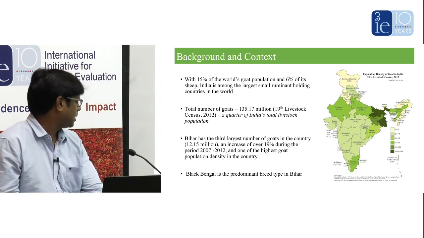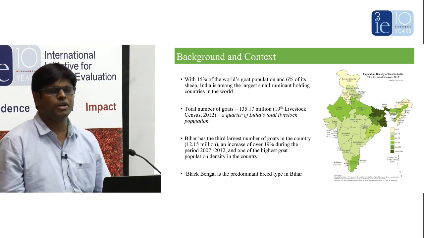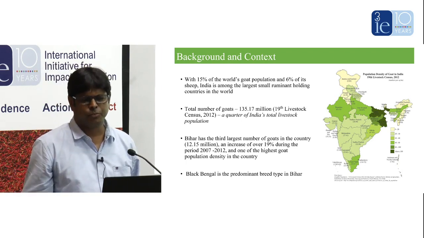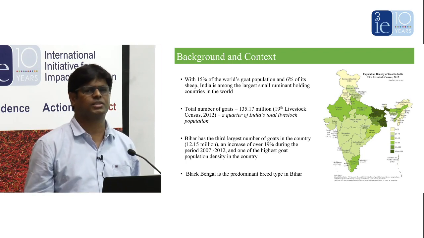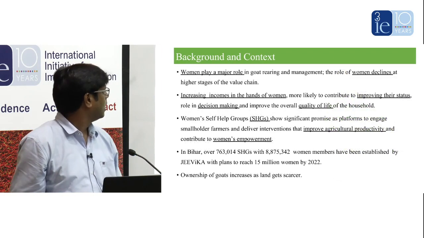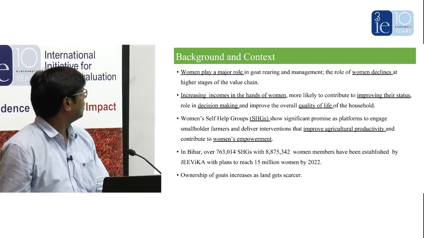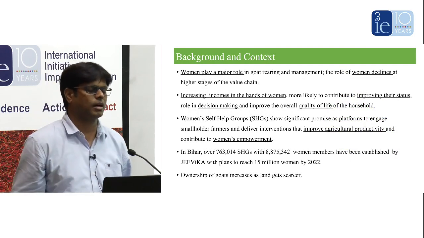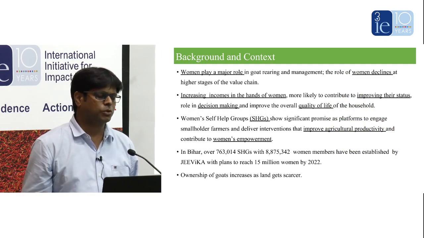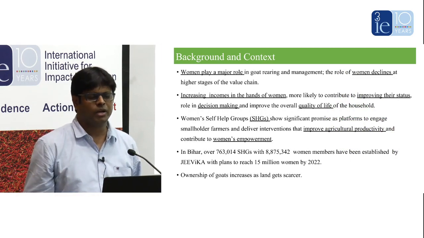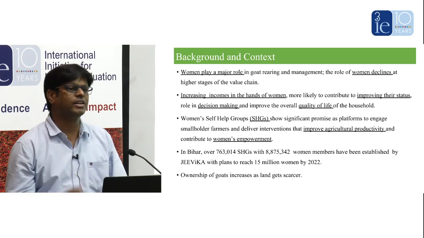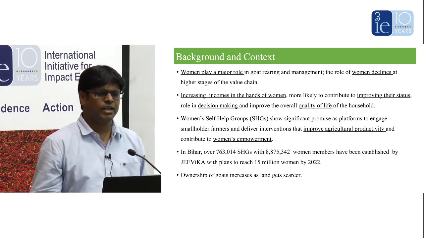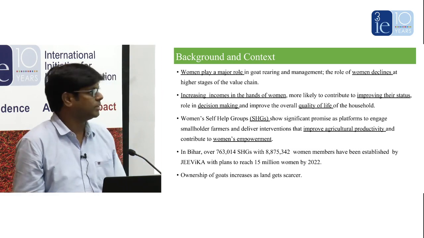The Black Bengal breed is the predominant breed, particularly in Bihar and adjacent states like UP, but in Bihar it's the predominant breed. There are some other constraints. Women are more engaged in rearing of these goats. All the management is being done by the woman. But if you look at the higher value chain, you will find their role declines in higher value chain activities.